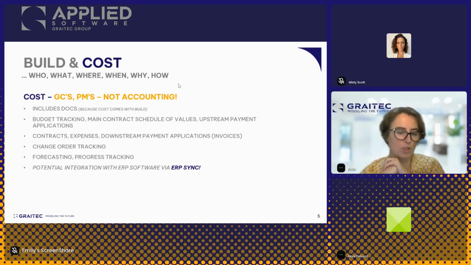We can have things being pushed into one software from the other, so that what the project managers do is getting pushed back into the ERP system. So it's always up to date. And this is a good thing. So we'll talk a little bit about that later on, but it is possible. Just want everybody to be aware of that.